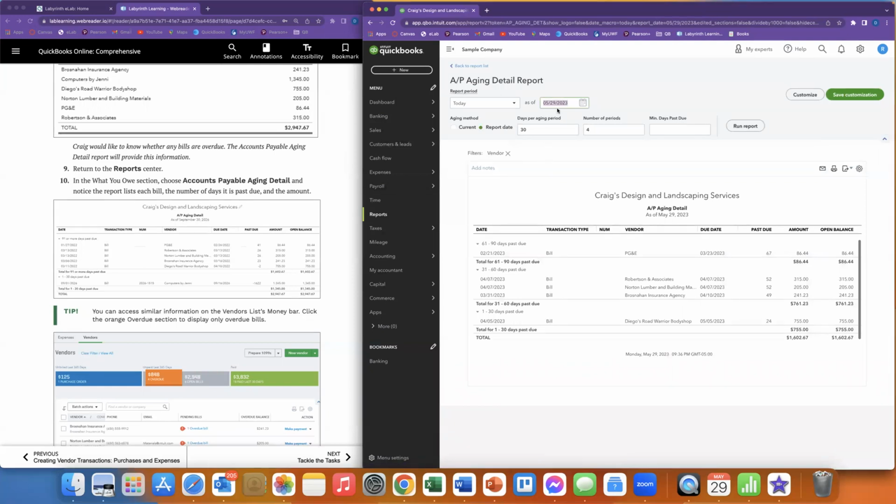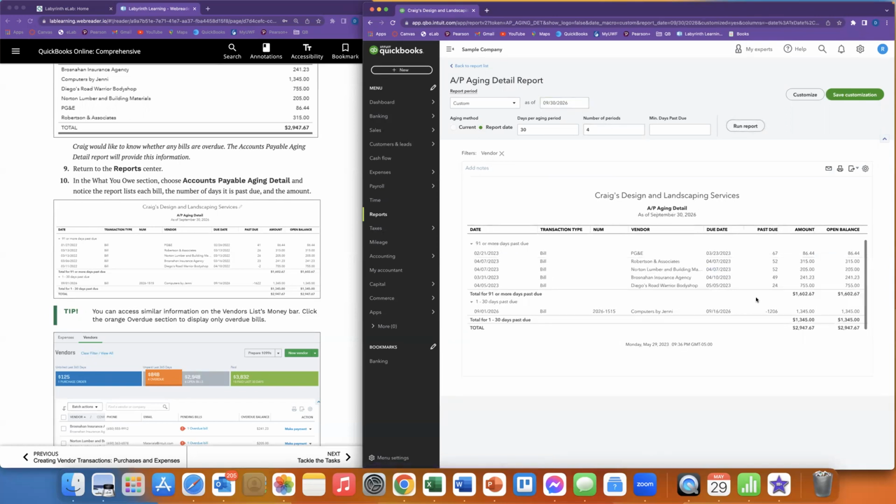So look what the picture says and then just do what they want you to do. 26, find the report, and it has the same total, has a subtotal here. So it's basically what we just saw, but a little bit different view.